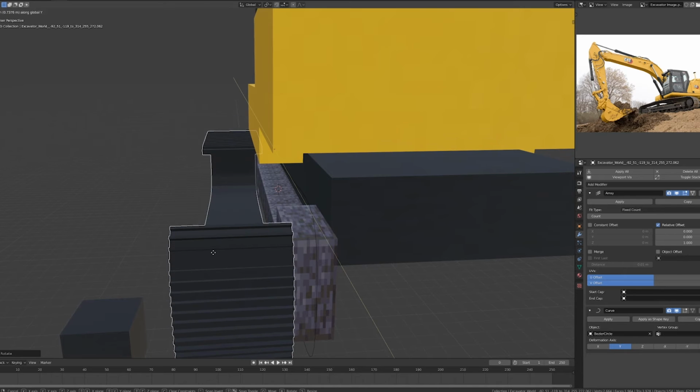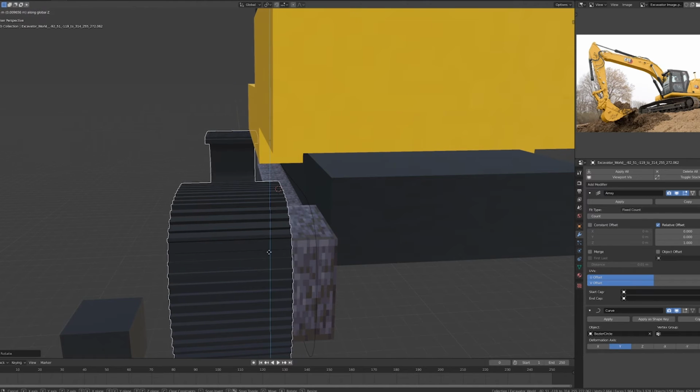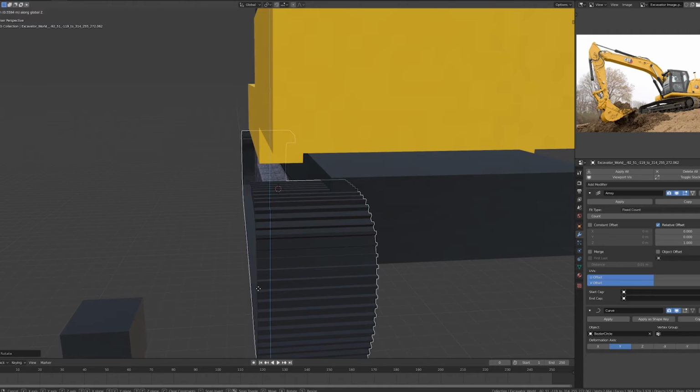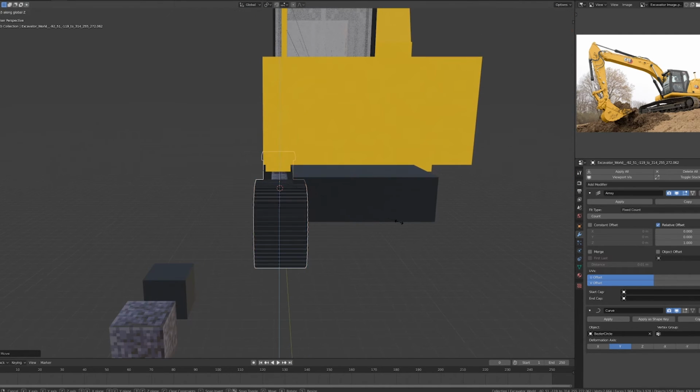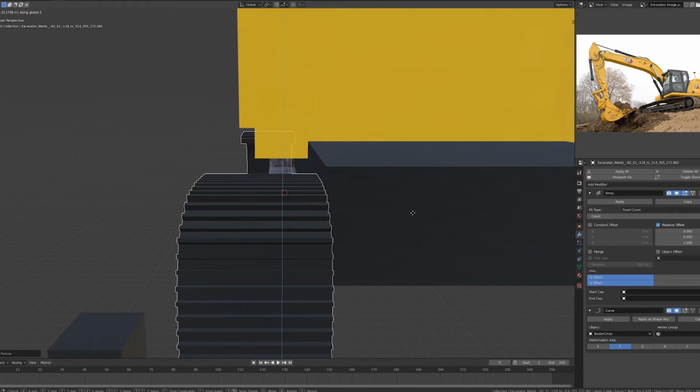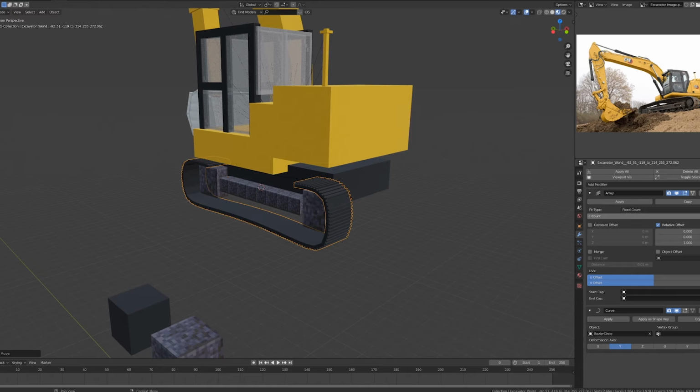So we're going to want to bring that in. You kind of got to move around. It's sometimes really weird. If I move it on the Z-axis, it actually moves on the X-axis. If I scale on the Z-axis, it'll move it there. So I'm just kind of moving it into place, and as you can see, it hasn't connected quite yet.